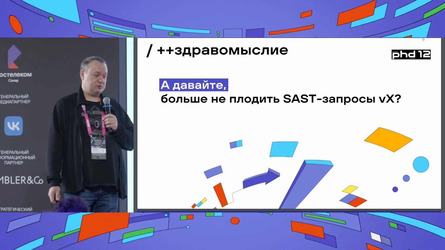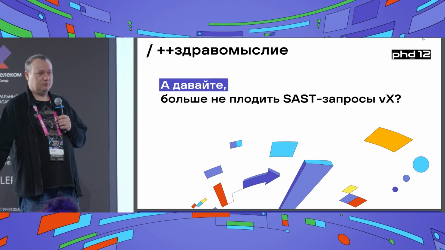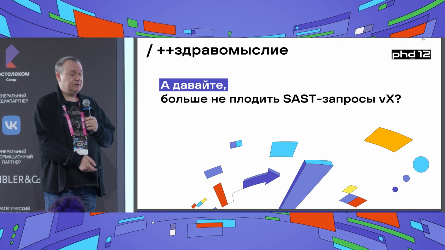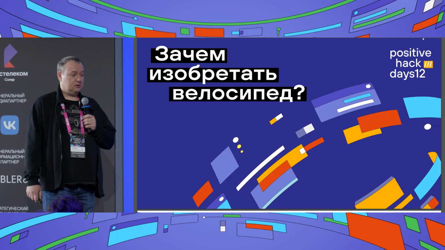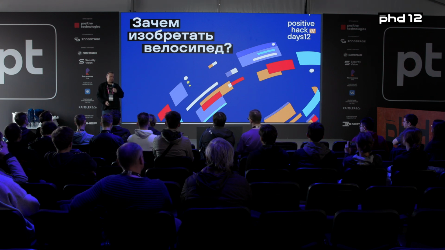And then we said, let's not bring about new SAST requirements in version X. We decided not to generate more languages, more requests, and to choose a quite different approach. Let me answer the question, why reinvent the wheel? Why not take another model? We have a lot of models like that.